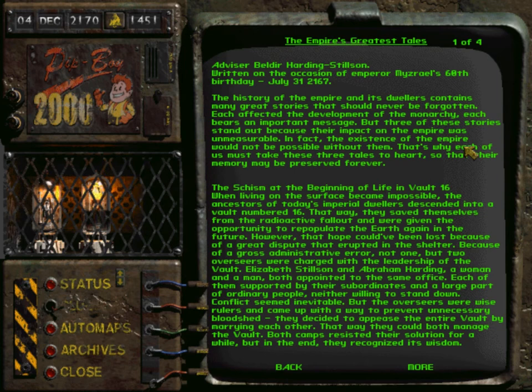Conflict seemed inevitable, but the overseers were wise rulers and came up with a way to prevent unnecessary bloodshed. They decided to appease the entire vault by marrying each other. That way, they could both manage the vault. Both camps resisted their solution for a while, but in the end, they recognized its wisdom.